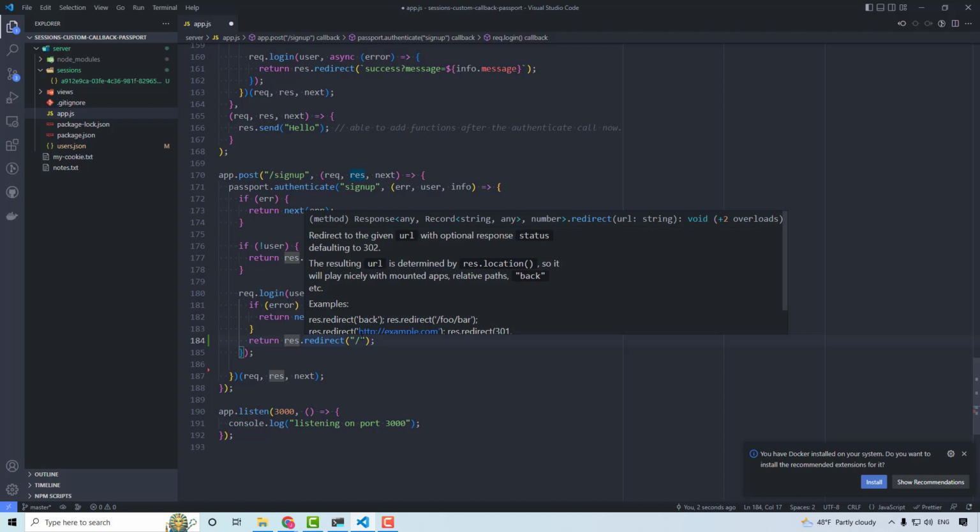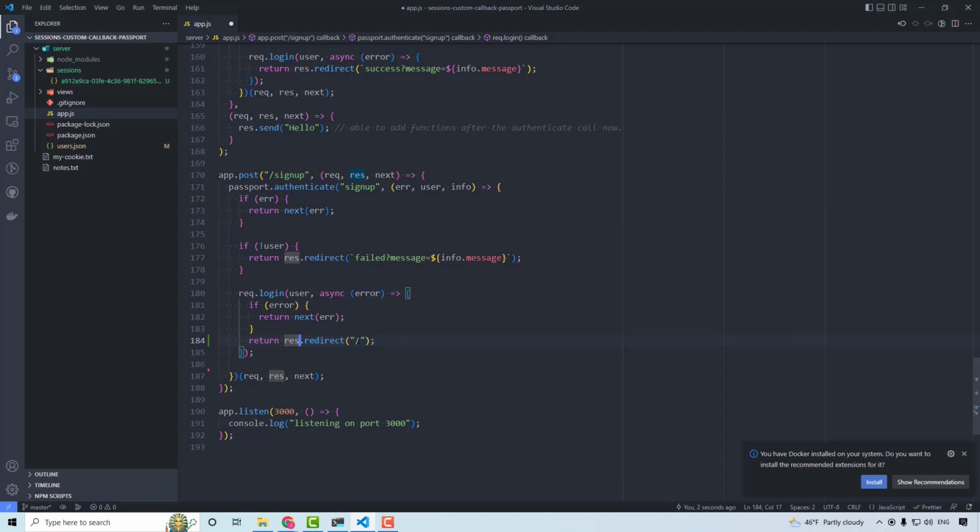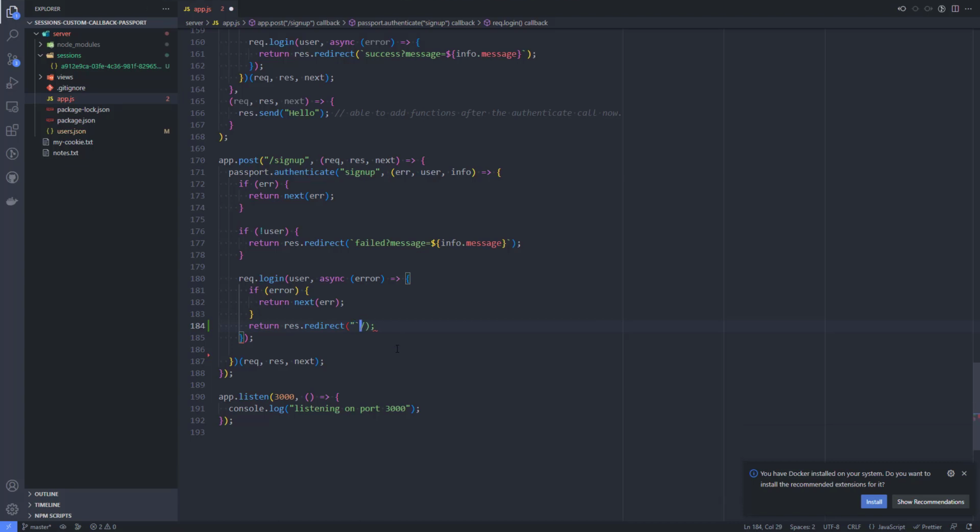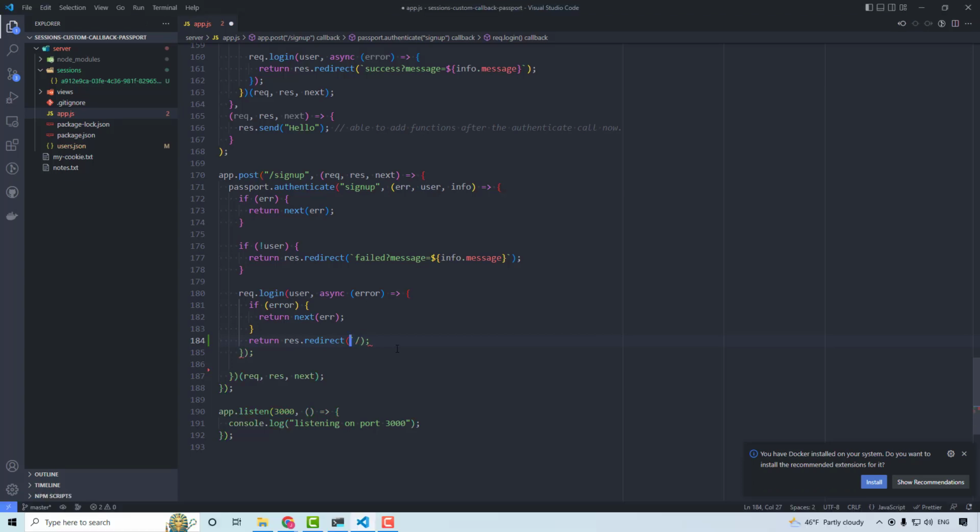And then the other thing is we're going to be sending this with a success message. Man, I really got to disable that F11. So we're going to be sending this with a success message, and we need to update that when we're sending this back over here as well. So anyway, we have a success message. We're going to say redirect to the success page with a message equal to info.message.